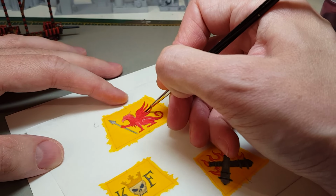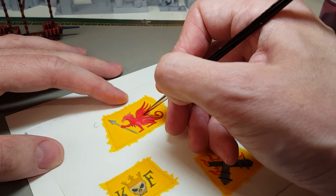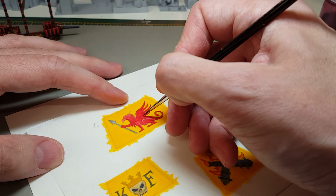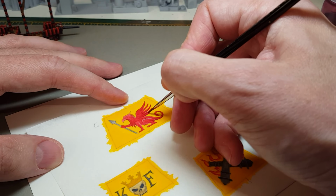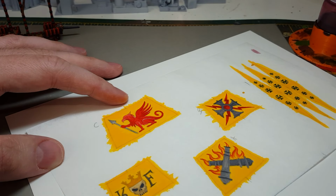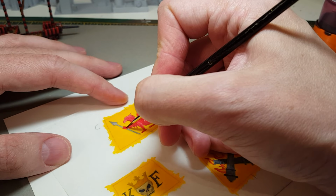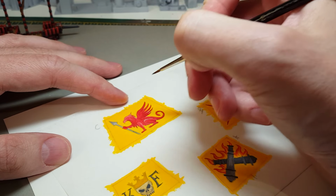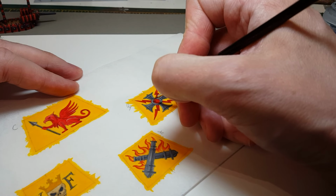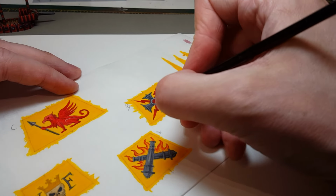I think by the time I've finished adding all the layers of paint to this, the paper I've used, I don't think you're going to be able to tell that it was, well, a bit less than opaque. I was imagining the light kind of shining through it and making the sails a little bit luminous in some way, but I don't think that's going to work like that. Just trying to work up through a few greys to try and get some highlighting done.